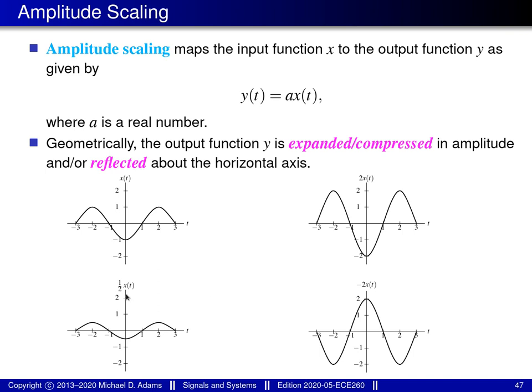In the graph in the bottom left, where we have 1/2 x, x has been scaled by a factor of 1/2, or equivalently divided by 2. The effect this has on the graph is that it compresses the function in the vertical direction by a factor of 2. In the last graph, in the bottom right, we've multiplied x by a factor of -2. Because -2 is a negative value, the graph flips upside down, so it's inverted. In addition, because of the 2 that we're multiplying by, we also get a stretching effect. The function gets stretched vertically by a factor of 2.